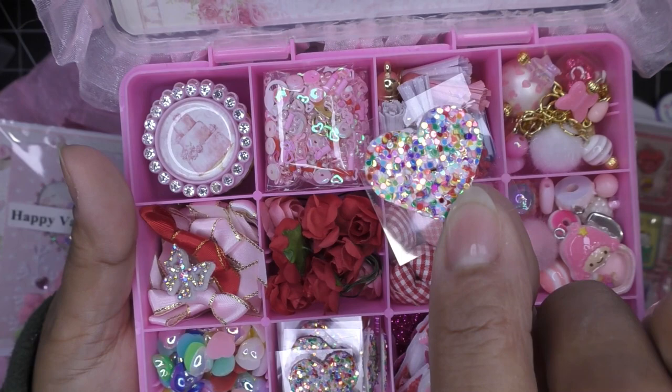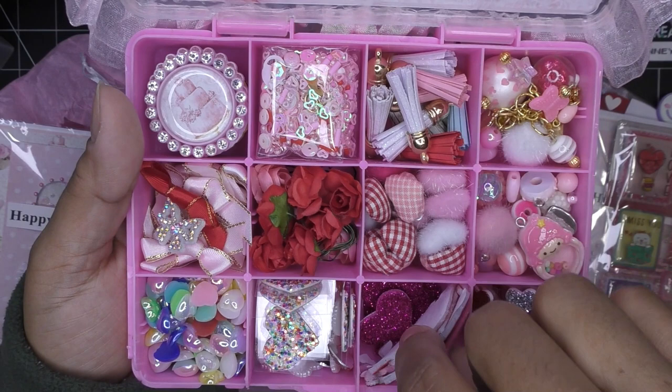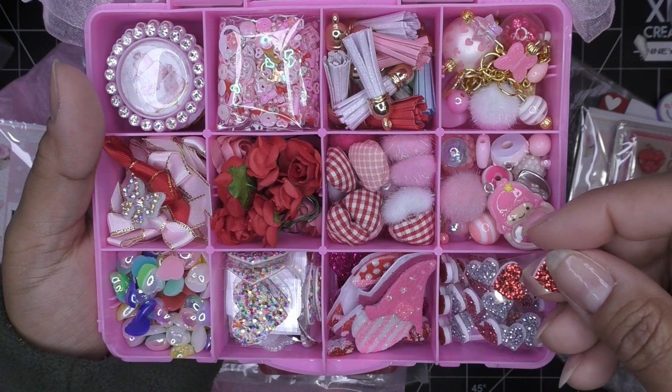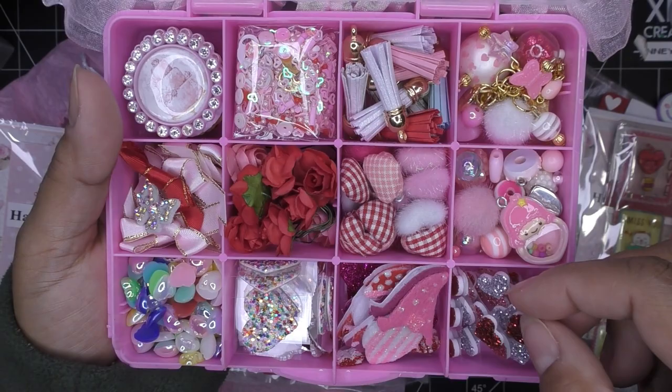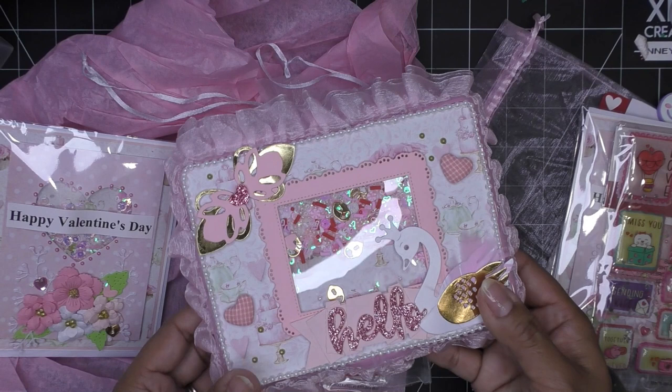Over here she has all kinds of half heart acrylic pieces in really cute colors. Then these crunchy glitter stickers — so cute. Tons of those cut up for you. Some little half hearts, the little gnome stickers in several of them, and some glitter hearts. Here are some little glittery foam hearts — pink, red, silver, maybe some fuchsia ones. Thank you so much Jennifer, thanks for joining us — thank you for curating this so nicely. Let's keep going.